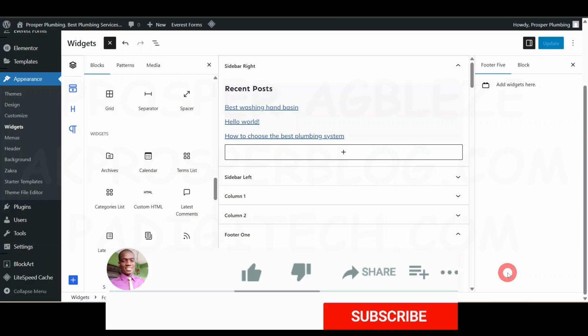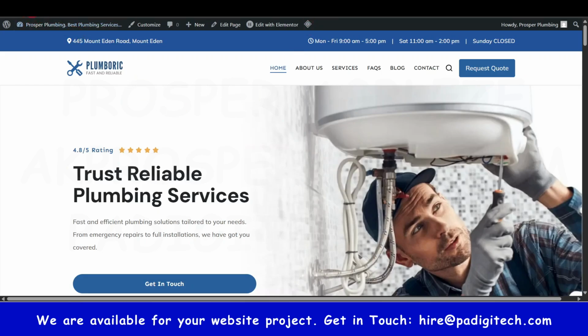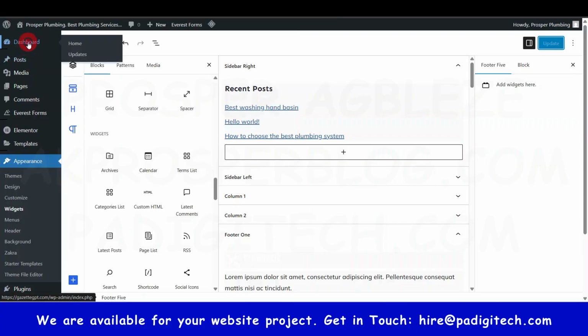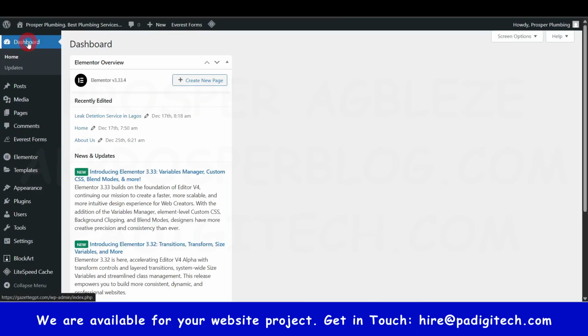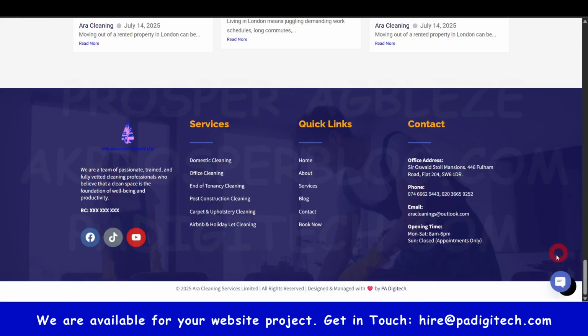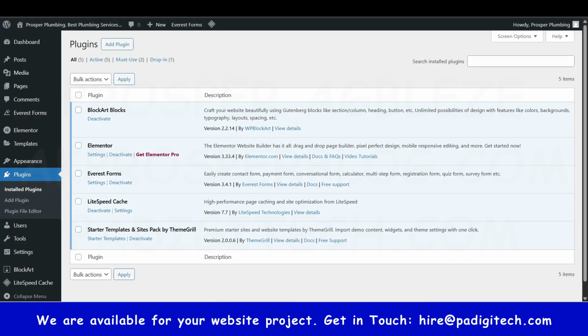Now before I go, there are some plugins that you might also want to include in your website, to add some more features or functionalities. For example, you might want to add your website to Google Search Console. The plugin you are going to use for that is Google Site Kit. Also, you might want to add a chat button. For example, you see this. Once I click on it, I can click here to call, to connect directly to WhatsApp, or to send a mail. And another plugin that I also recommend you install is the Yoast SEO plugin.